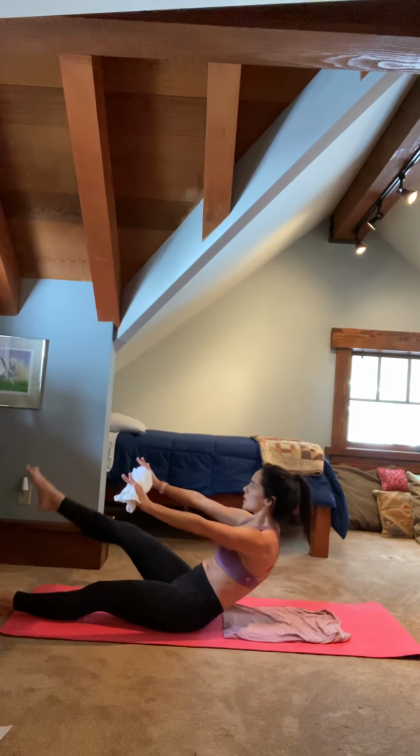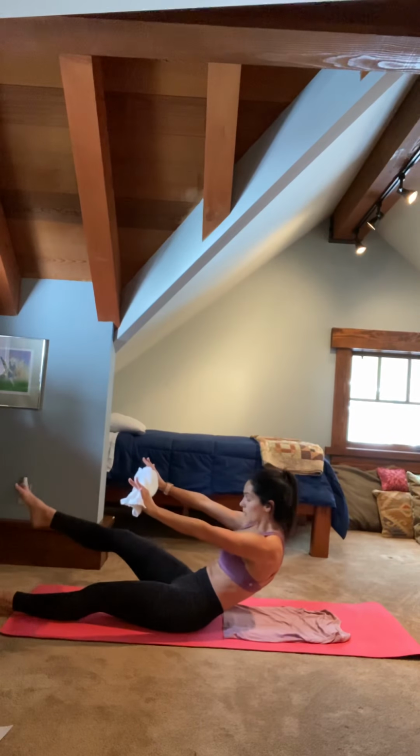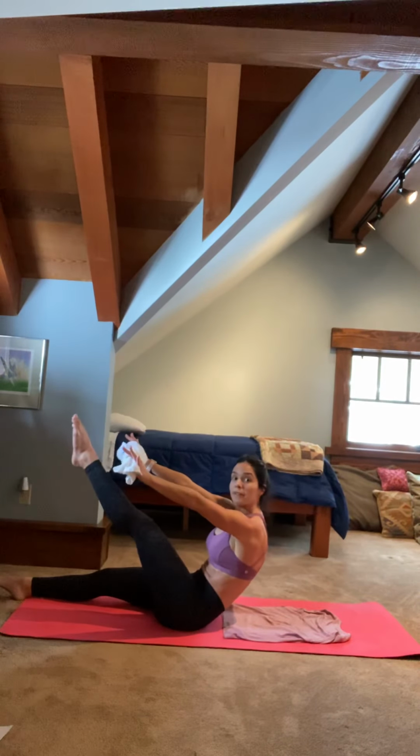Last 10. We'll switch it to that other side. We'll lay all the way back down in 5, 4, 3, 2, lower back down. All right, big exhale, reach, lift, hold it right here.